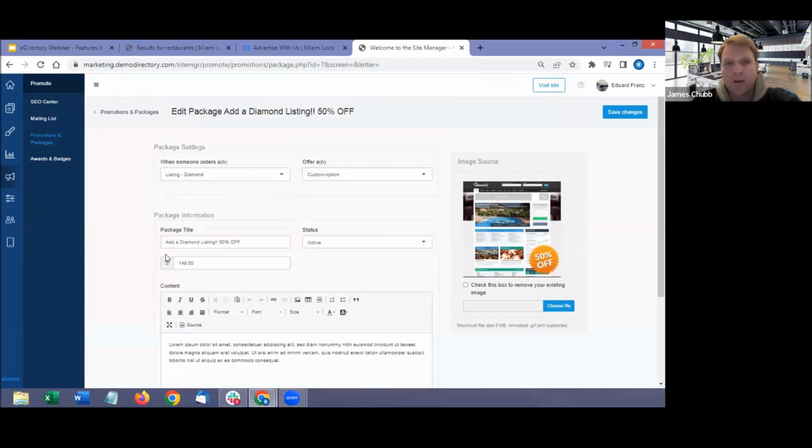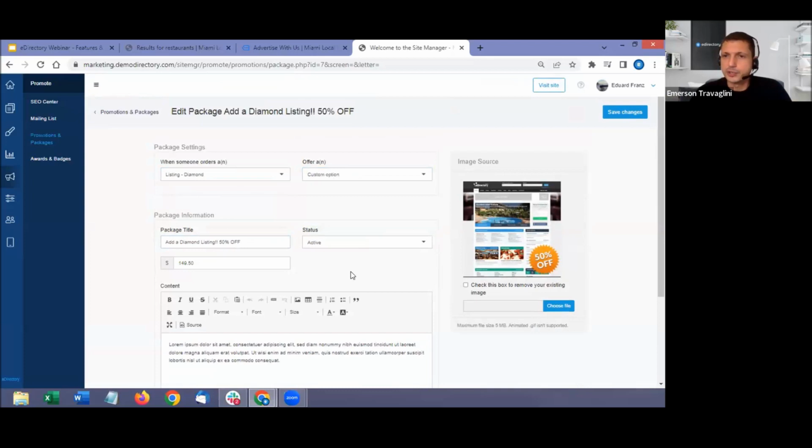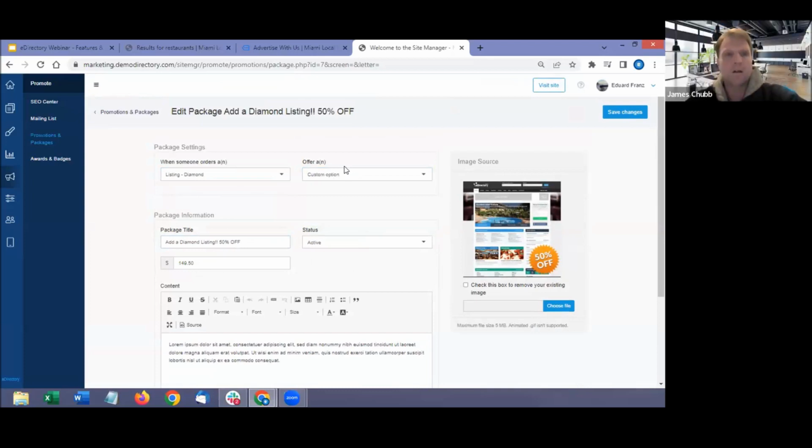So you can actually do a package or promotion for something that has nothing to do with eDirectory and just put it through, and it comes in as part of the checkout. Buy a diamond listing and get a free consultation on X, Y, and Z, and you can put this as part of the package on the checkout as the offer. Yeah, a photo session, an SEO consultant service, whatever. Great.